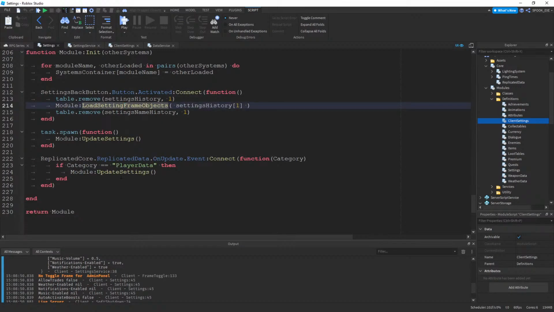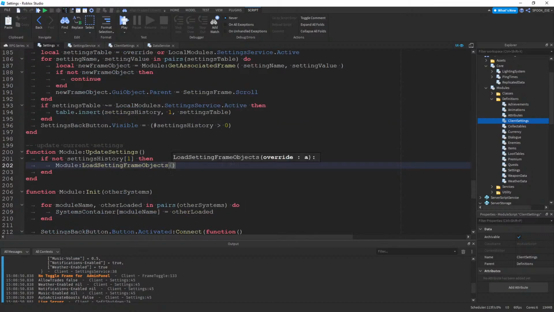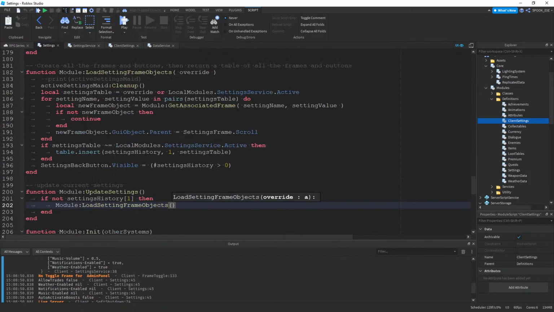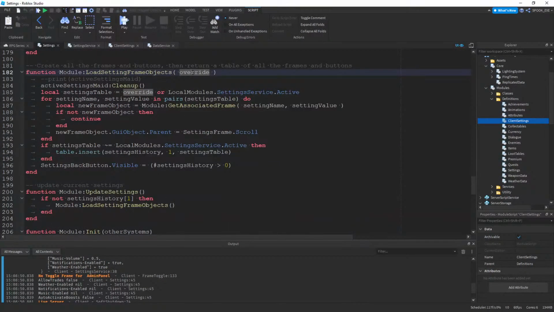There's back button. So on player, data update. Override or... Oh, can I? Oh, I can't. Replicated modules, client settings.